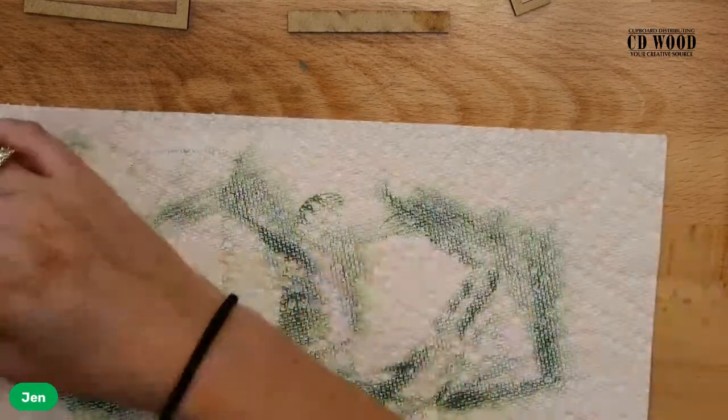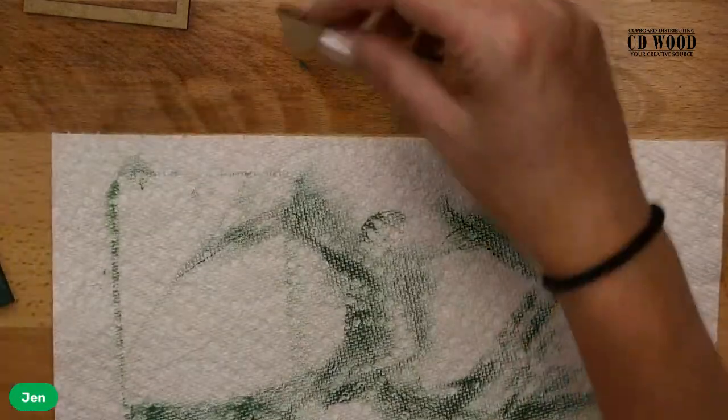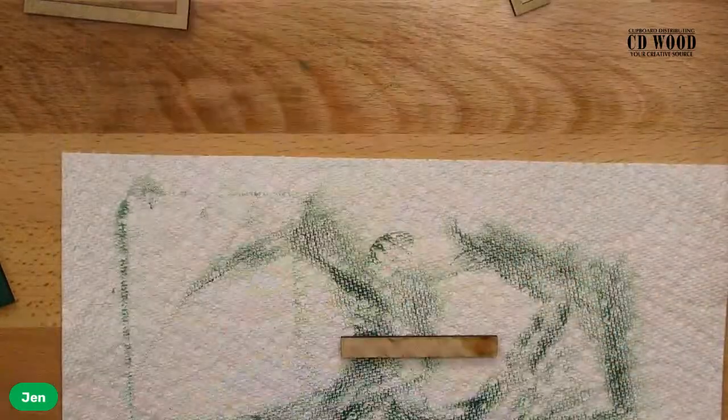All right, I'm gonna set these off and let them dry a little bit. I'm gonna pull over. Let's do the black for my belt buckle.